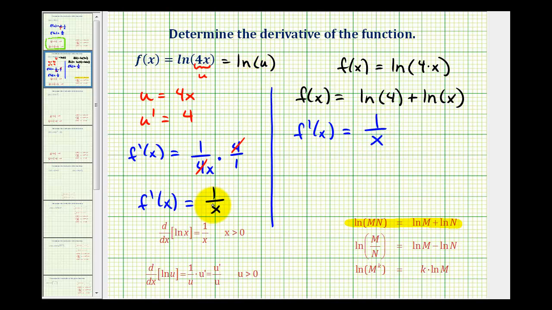So notice how the result is the same derivative function, first where we applied the chain rule, and second where we applied a property of logarithms, and then found the derivative, and notice that in this form we did not have to apply the chain rule. So either method is correct, but it's probably more common to use this method here, where we apply the chain rule, and then simplify the result.